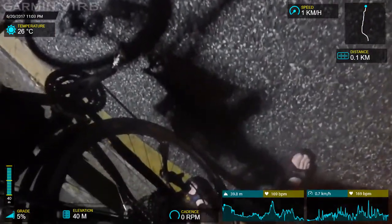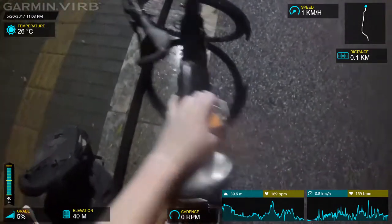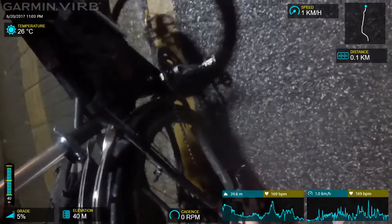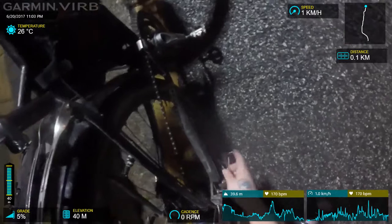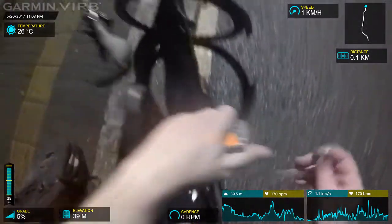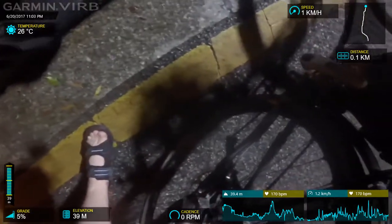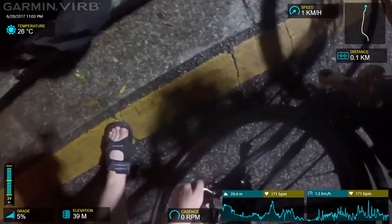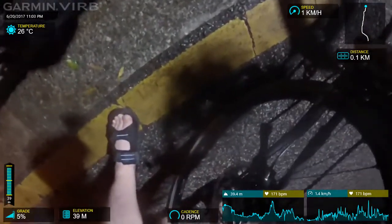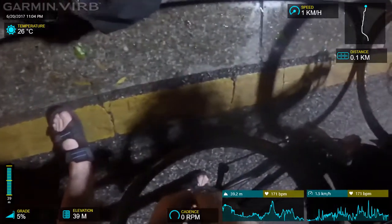Alright, so I have a theory here. I know it's nighttime. I have these horizontal dropouts in the rear, and I feel like I'm going a little bit slower. Now I found out that I was one bar light on my front and back tire before I left, and I know that slows me down. My tires have like 14,000 kilometers on them. They've still got a lot in them. But in the rain, I feel completely slow. Unless I lost air again, which I don't think I did, but I just started riding again, so I'll have to check my pressure when I get home, make sure I'm not losing any air.